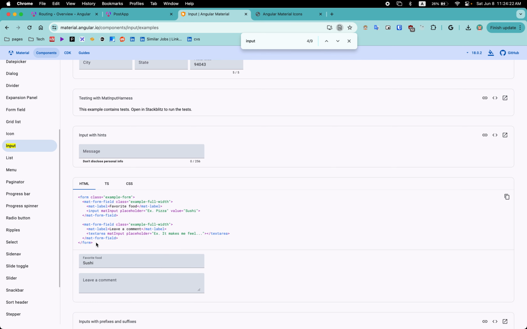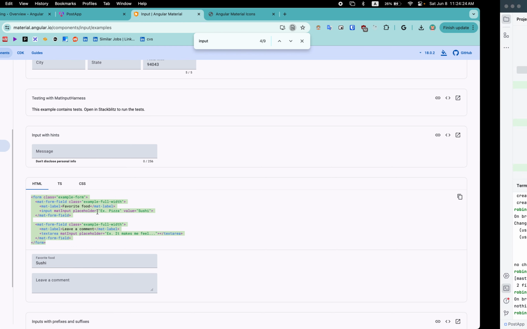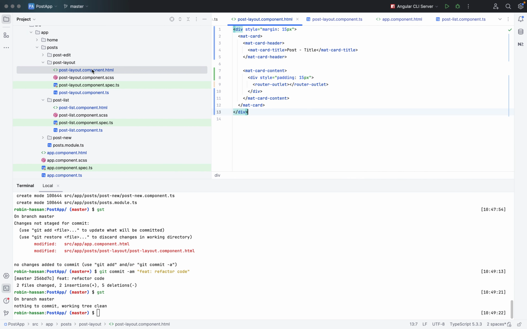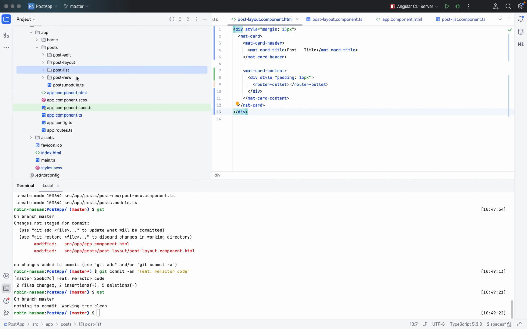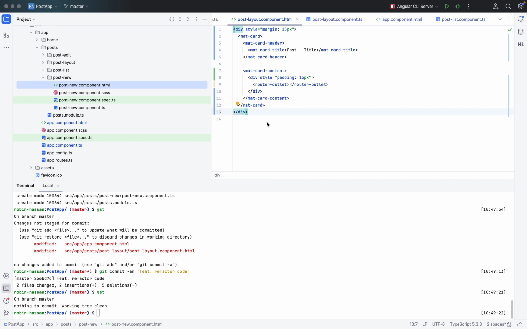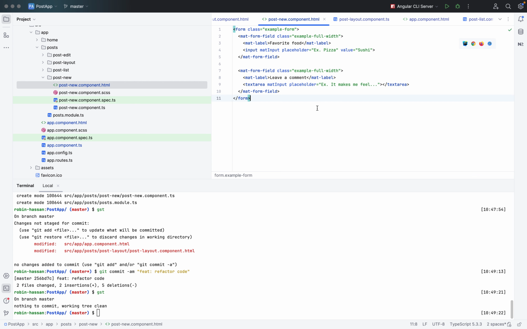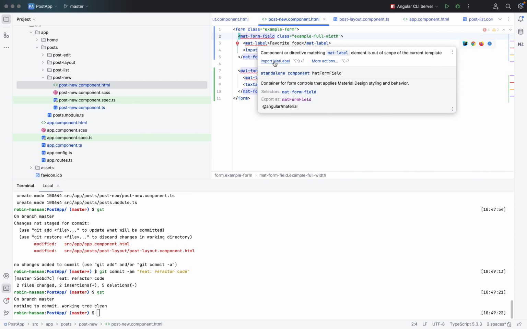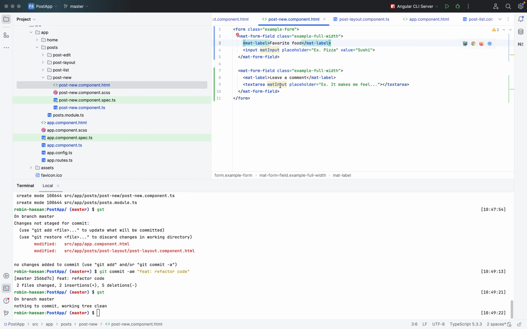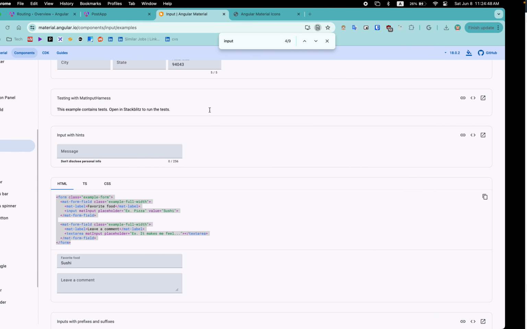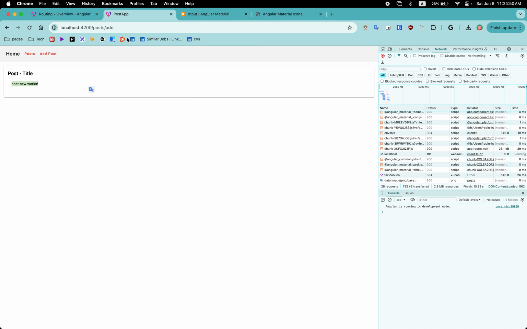So let's copy this. We have new, import the fields and label and math input. Let's see how it looks like.